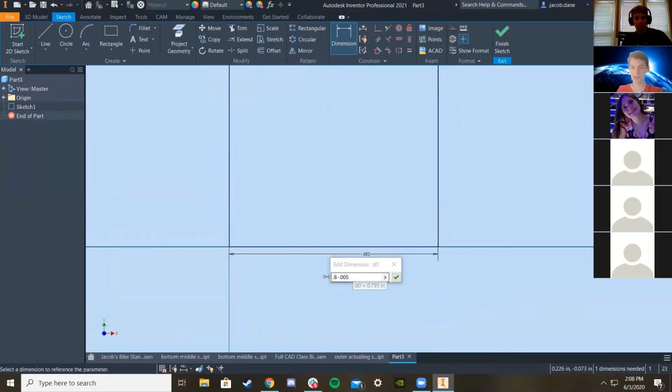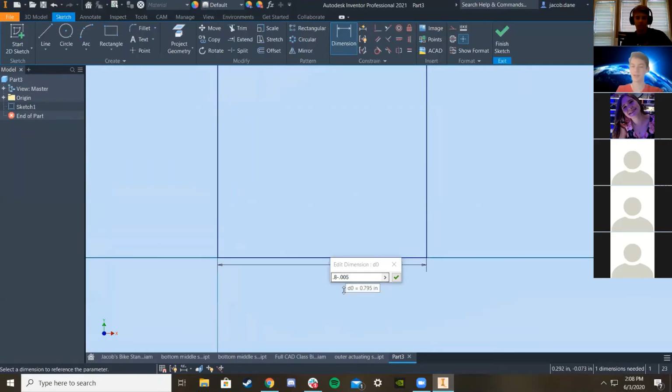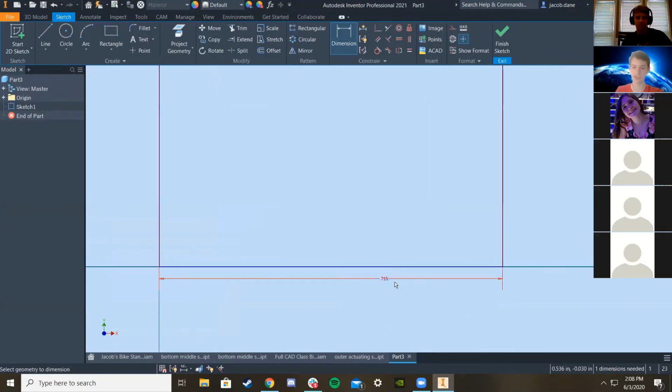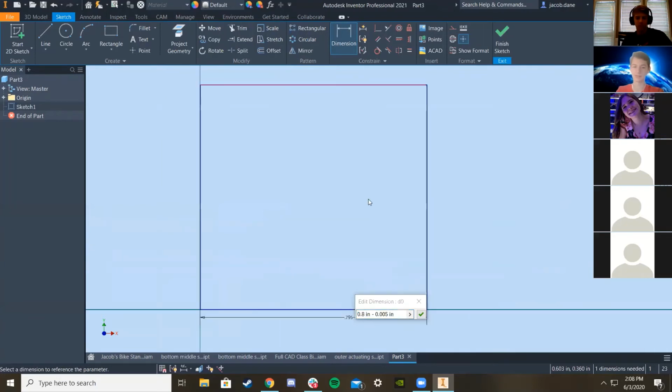What I have here is 0.795, but it just helps. It's easier to put in: I have a 0.8 tube, and I want it to have a 0.005 tolerance. Then it'll turn into an actual number after you do that. The actual number is displayed here, but if you click on it, it'll have all the same math that you did. And also, as you can see, this dimension is called D0.